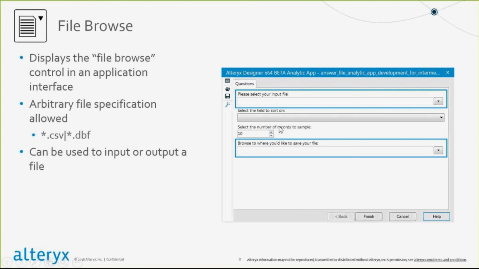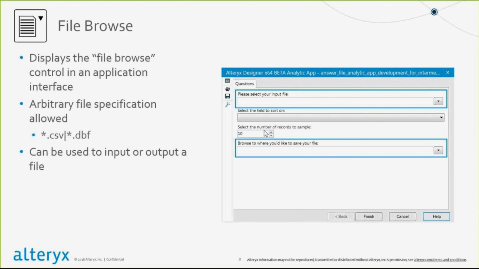In this case, I've identified 4 pieces. I want them to be able to choose the file that they connect to, a place that they can save out, and then a field to sort on and a number of records to return as a resulting data set. When building an analytic app, I always recommend that people designate what they'd like inside this interface. This way, it'll help them figure out how they'd like their interface to connect into their workflow and join and parameterize it. So always go through and specify what you want your user to be able to do to your workflow, and then we can start building it out.